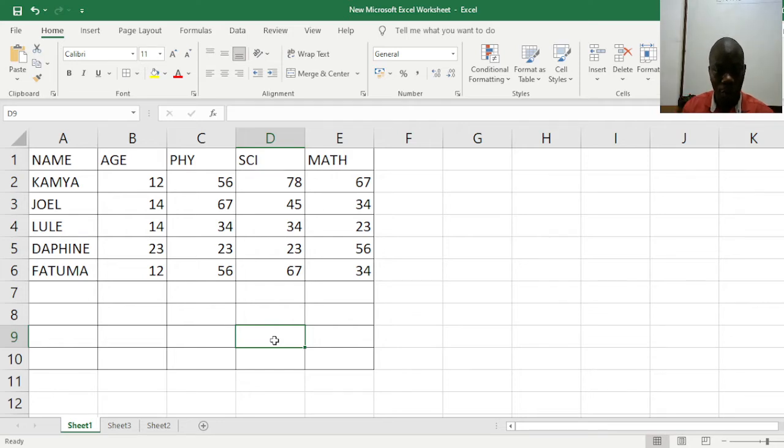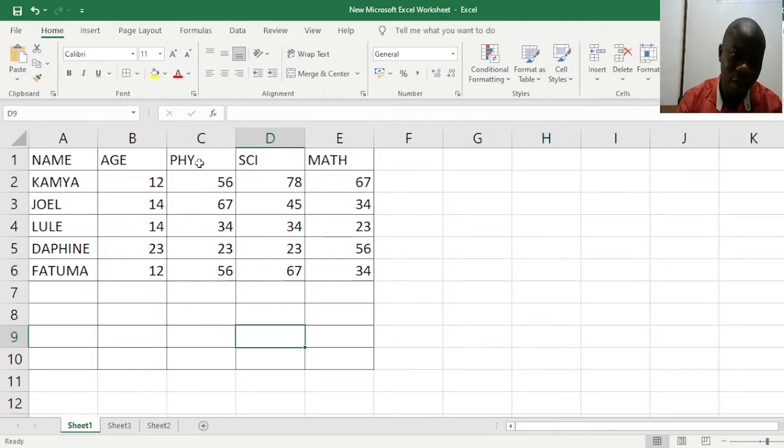Now, each cell has what you call a name, or what we refer to as a reference. I told you that we establish cell names by picking the top alphabet, then attaching it to the vertical numbers. For example, on the top here we have A, B, C, D, E, F, G up to Z and so on.